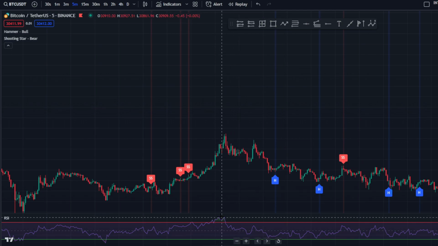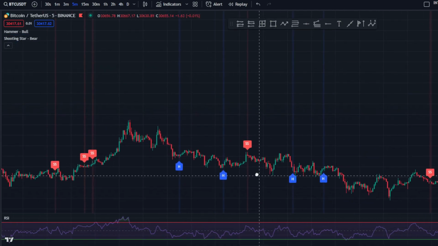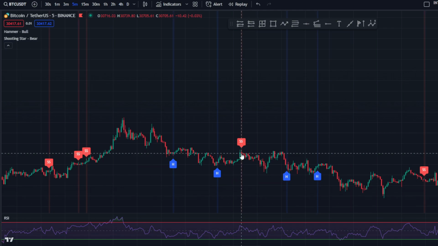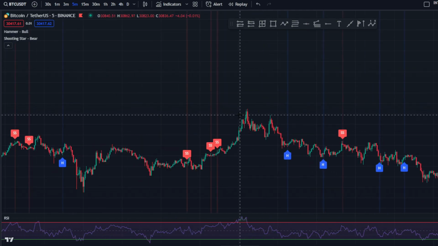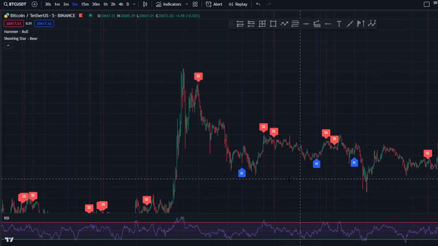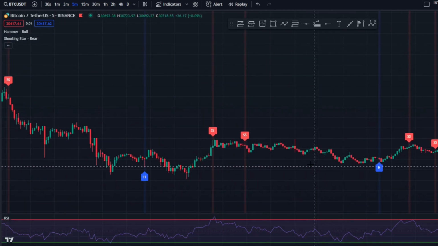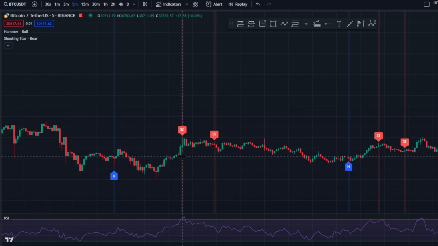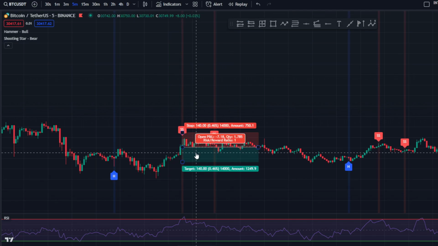Right from the value area to the shooting star candle formation, it can be a bit far, but personally I will still take that trade because it's just a bearish sign and we are super overbought right now. Same thing here, this is a perfect trade actually. We have the RSI touching and we have the shooting star formation on the exact same candle. So you're going to enter right there.